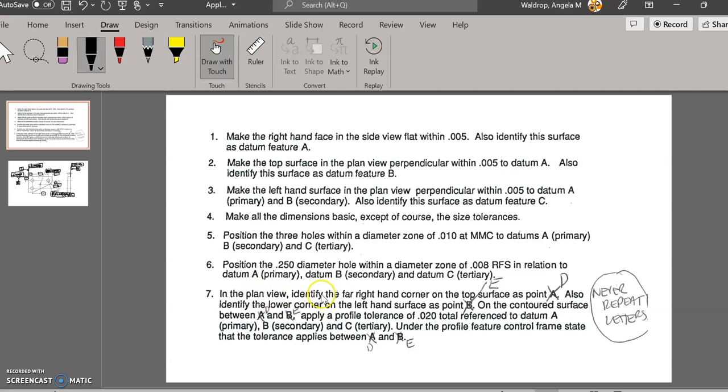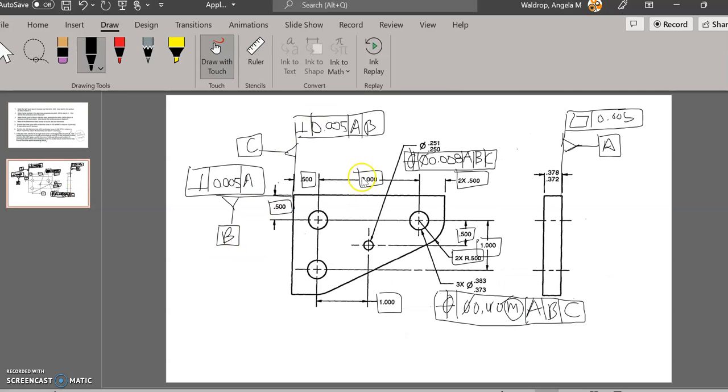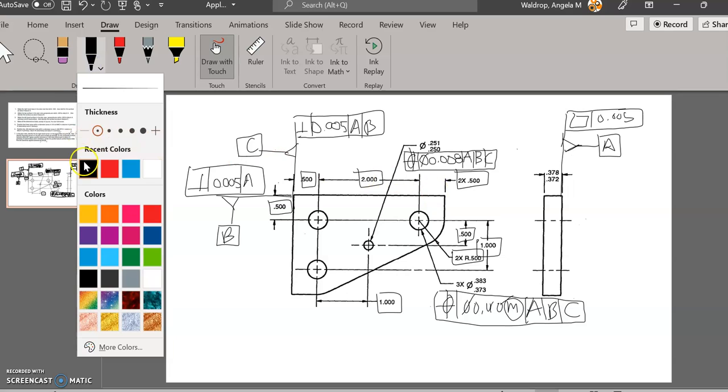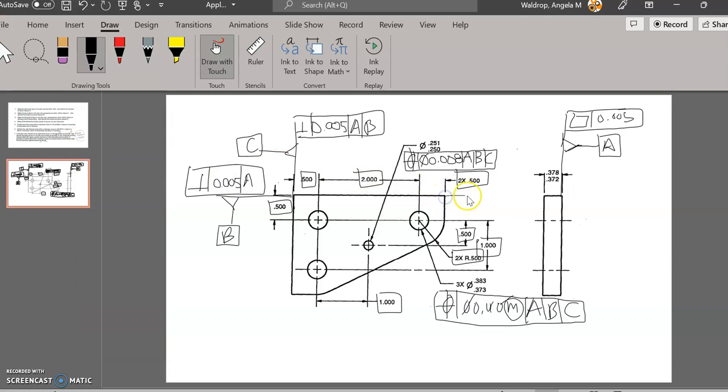In the plan view, we're going to identify the far right-hand corner of the top surface as point D instead of A, and then the lower left-hand surface as point E. So I'm going to go ahead and mark those. So I'm going to have this noted as point D, and I'm going to have this noted as point E.